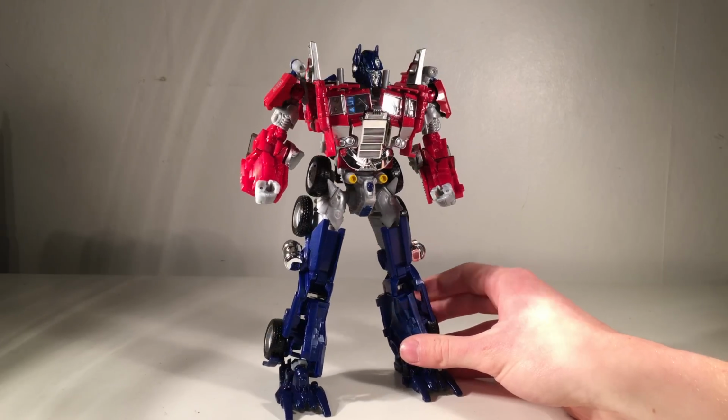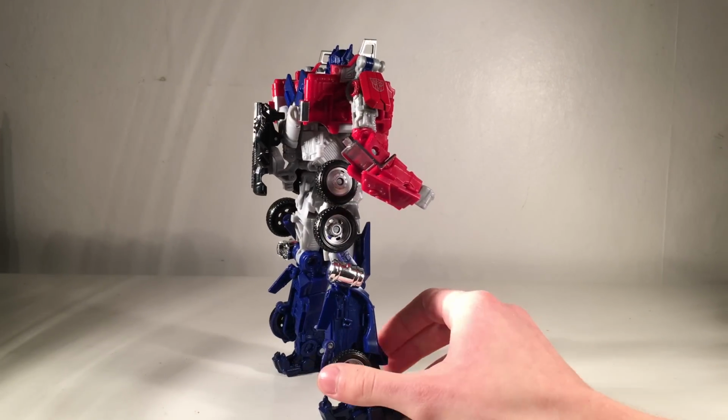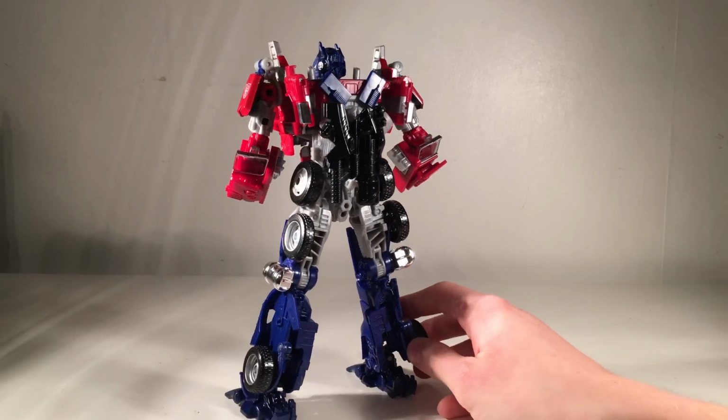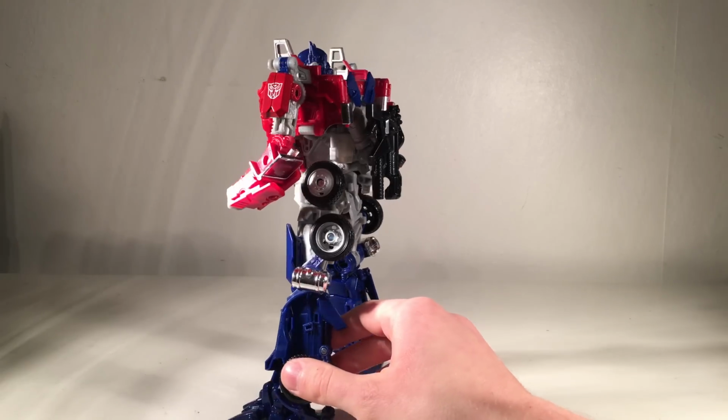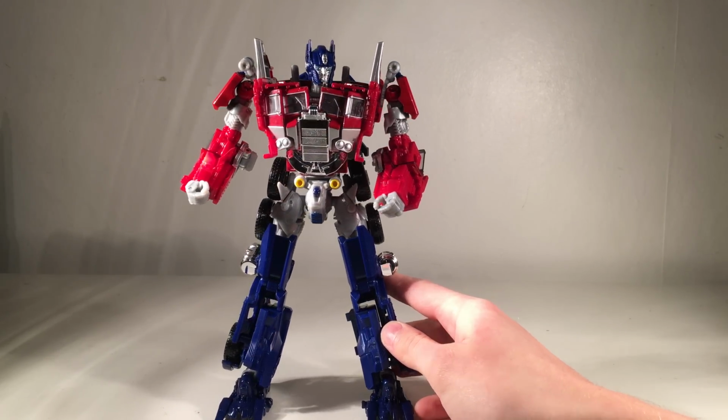Looking at the figure, this is a lot sleeker, a lot more slender, and a heck of a lot more movie accurate to what we saw in that movie. I'm not entirely sure whether this is based on the design of Optimus from the new Bumblebee movie. However, Takara are branding it as the Optimus from the Bumblebee movie, so we'll just go with that.